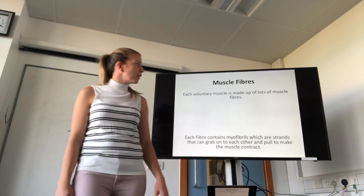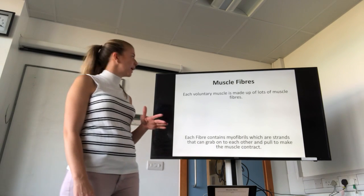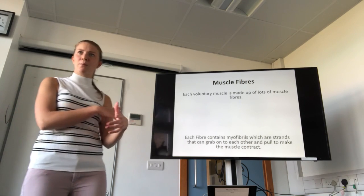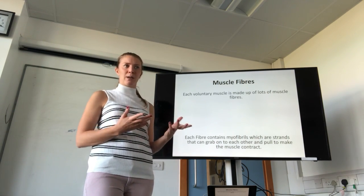Okay, so this is the last little bit that we haven't actually quite done yet, and then we're going to move on to the cardiovascular system today. So the last bit of the muscular system was muscle fibres. When we think of a muscle, we generally just think that's our muscle, but we need to know how that muscle is made up and how it works.